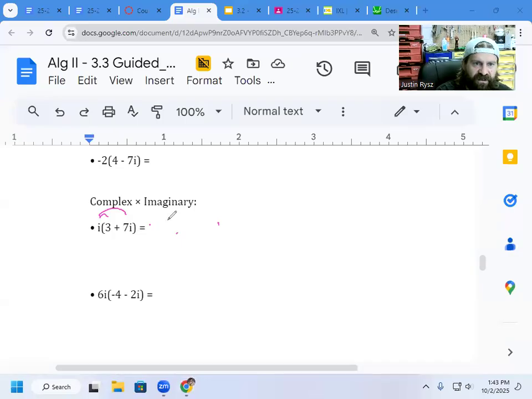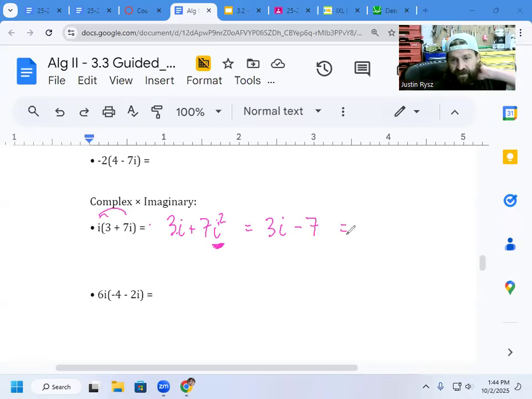All right, so I'm going to distribute this here, and I get a 3i plus 7i squared. Now, we just talked about that 7i squared is going to become a -1. So we get a 3i, and instead of putting a plus 7i squared, I'm going to put a -7. So now we got rid of that imaginary square and made it real. And now what we want to do is to write this in the proper complex form. Remember, you put the real part first, and then you put the imaginary part. So the proper way to write this would be -7 plus 3i.